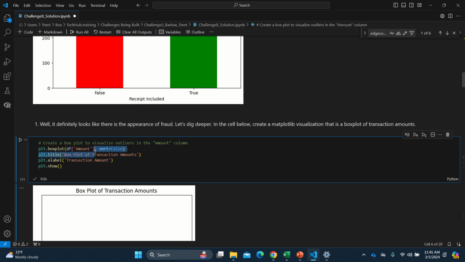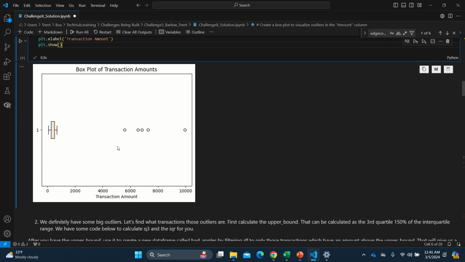Next thing we want to do is make a box plot. What we're going to be using is the column from the data frame called amount. That's what we're going to be investigating. So to do that, we'll just say plt.boxplot and put that column in as the argument. Here you can just put in titles and whatever else you like. We can see that there's a significant amount of outliers. So we want to go and investigate those further.